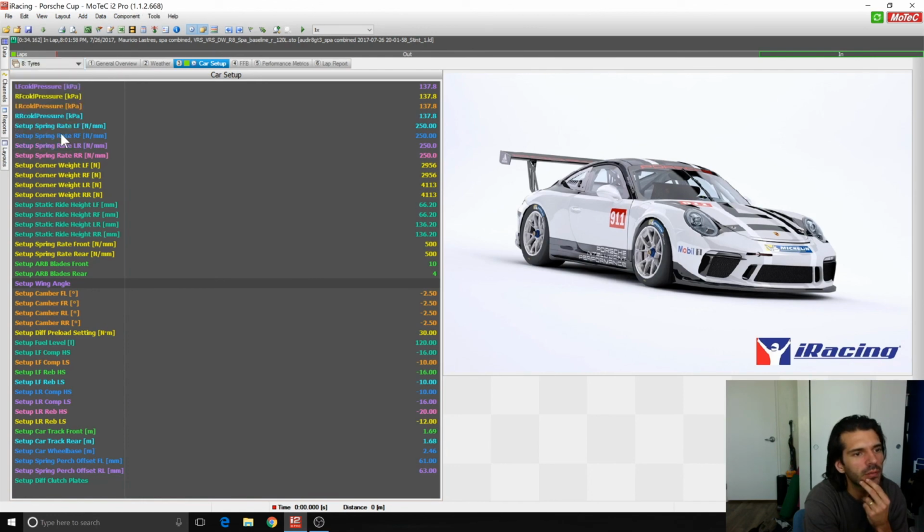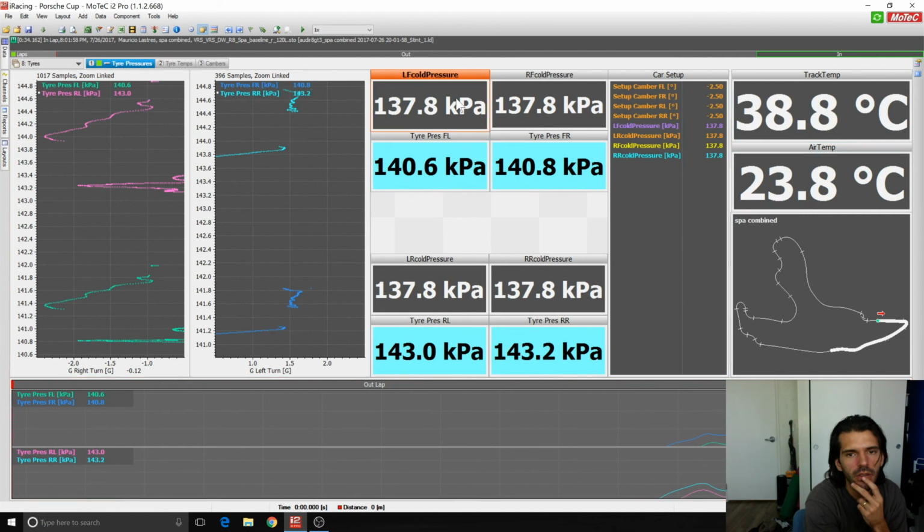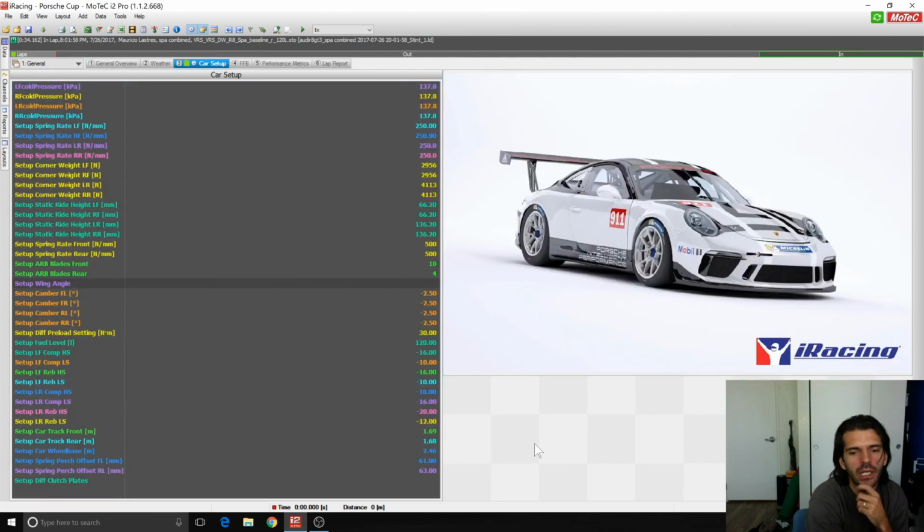So like in the case of my tires, I have it here, my tire pressures. This is cold pressures that I did the same way. And it shows up in other areas as well. So I use them throughout wherever I need that information that's relevant to me. And now you can use them too.